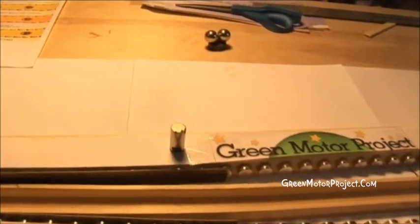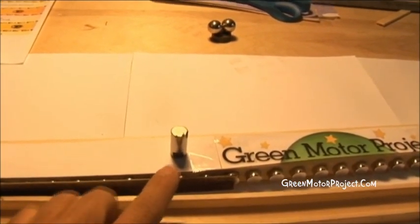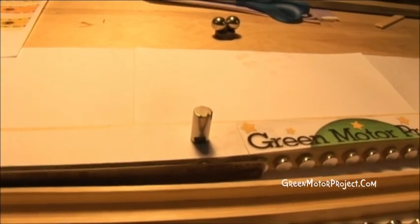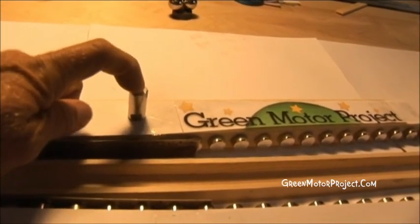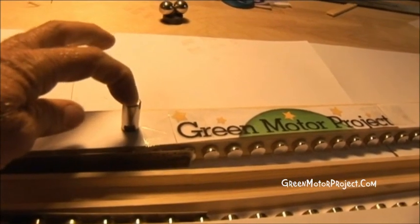The magnets I'm using for the experiment are 1/2 inch by 1 inch neodymium N42. They are magnetized through the poles.